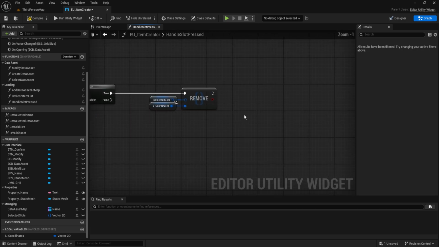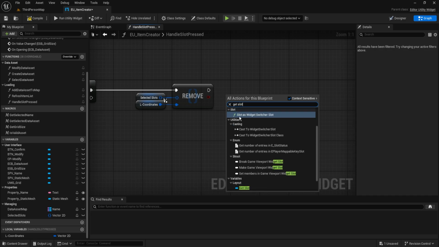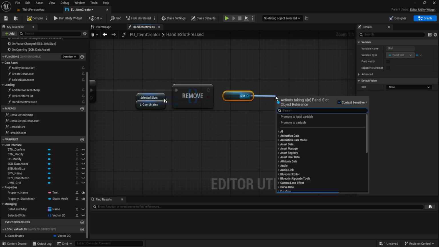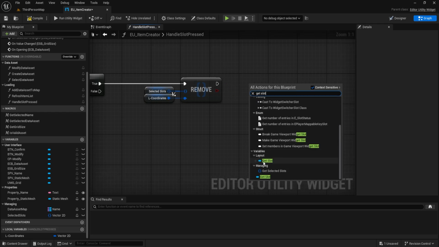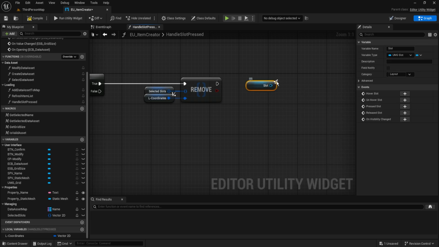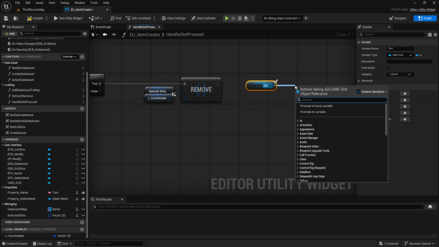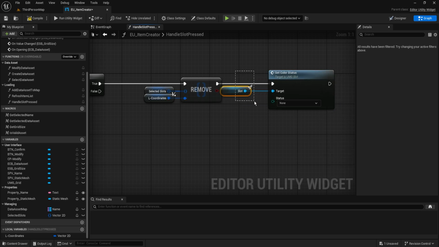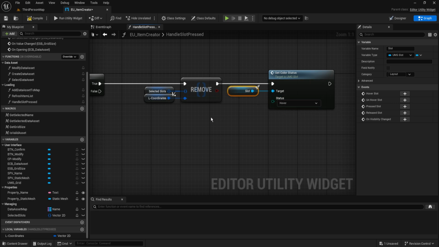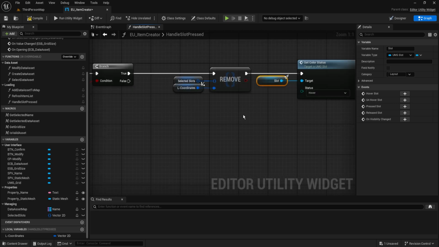So we're going to say here, get slot. There we go. We're going to say set status. For some reason, get slot didn't give me the right thing. Yeah, I chose the wrong one. Sorry. Make sure you choose the one at the bottom here, not the layout one. And make sure it has the F here. If you're using 5.5, you should have that to let you know that it is part of the actual function. And so cool here. Now we should be able to say status. So set color status right here. And now we're going to tell it to be, instead of none, hover because we just clicked on it. So it should be back to hover.